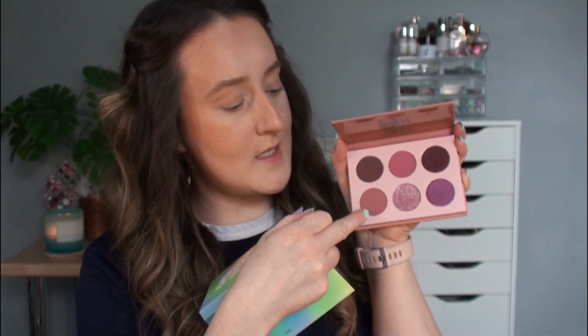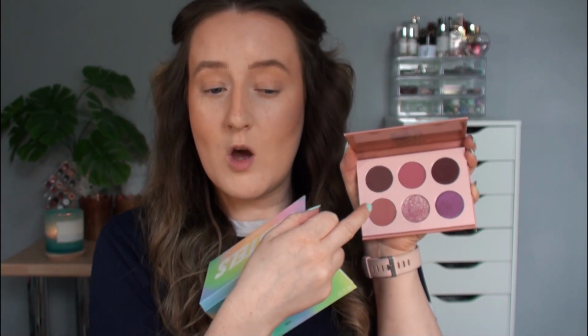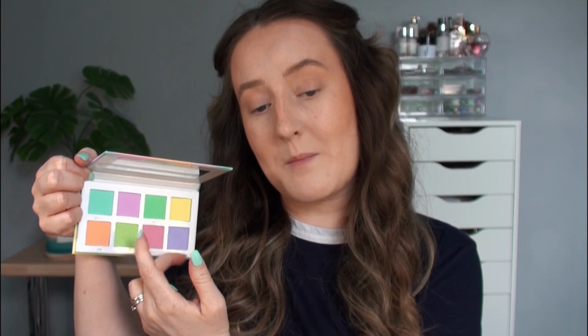So that is the brows on, and I'm just looking at the eyeshadow palettes and deciding what I want to do. I think what I'm going to do is put this shade in the Juvias palette through the crease and under the eyes, and have that as the transition shade. And then I'm going to go in with Euphoria and Daydream out of the Beauty Bay palette, those pinky purpley shades, do something with those, and then go back to the Juvias palette and go in with this shade on the bottom row, that really beautiful glitter, maybe just down the centre, maybe blend it out across the lid. I don't know, let's see how that goes.